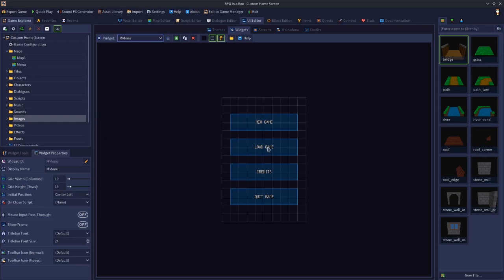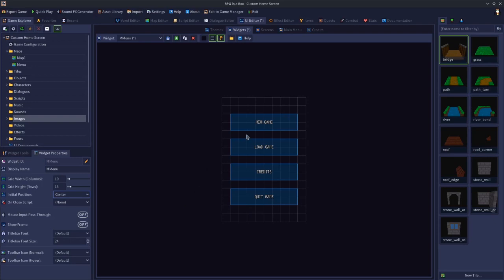You could have it in the center if you wanted the title to be here, and then the options underneath, you could do that. In fact, maybe I'll do that for the main menu. So center. So that will be in dead center of the screen, whereas the title will be center top, or top center, sorry. So that will be up here, and then these options will be underneath it.